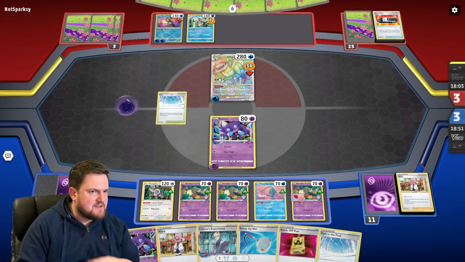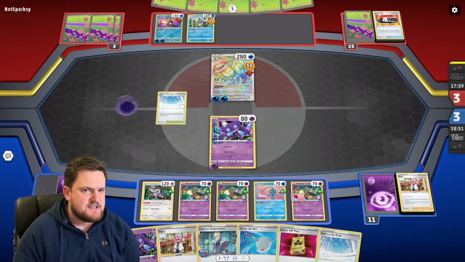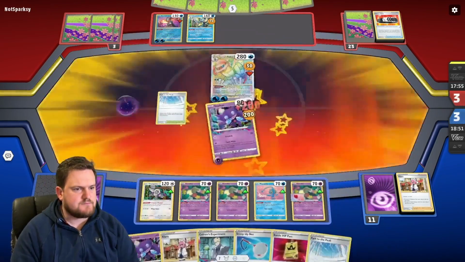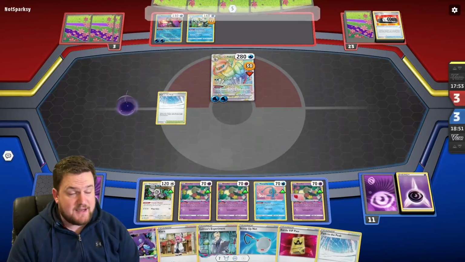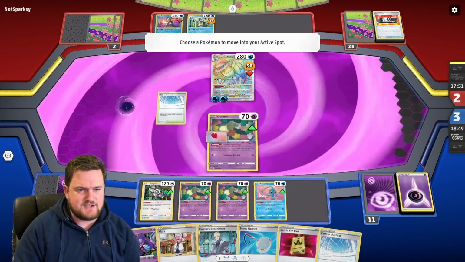So we've got 2 attacks left. Our opponent needs to take 3 prize cards. It means they've got 3 attacks left. So we need to have won before they do. 1 prize. Now it's race time. This is actually going to be pretty tight. See what we can do here.